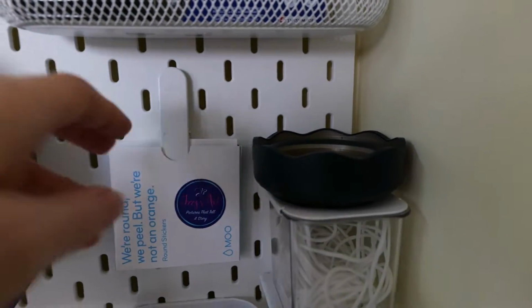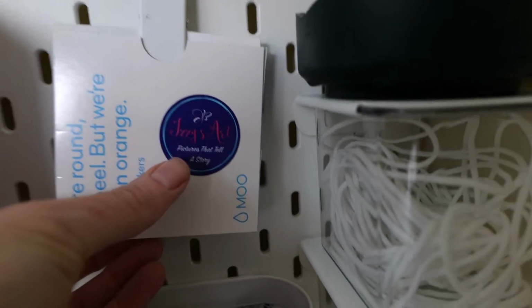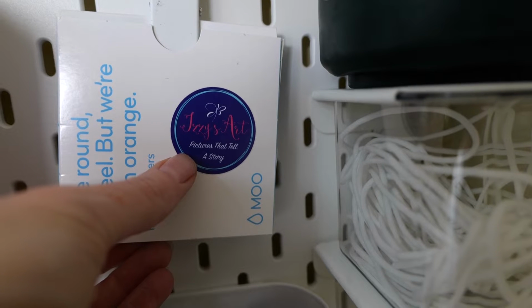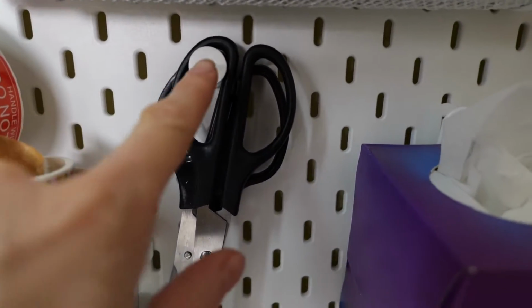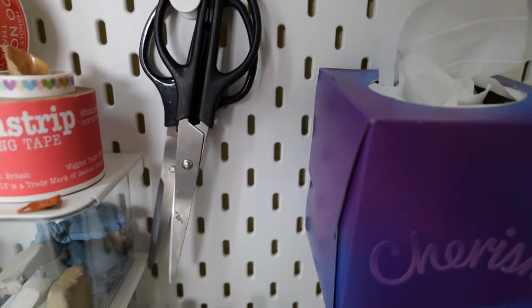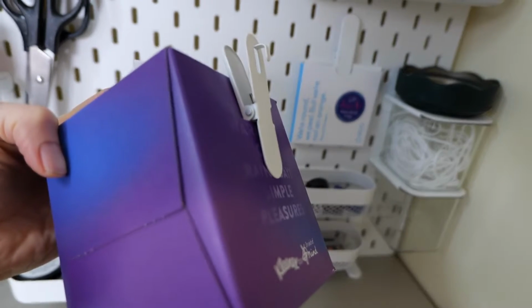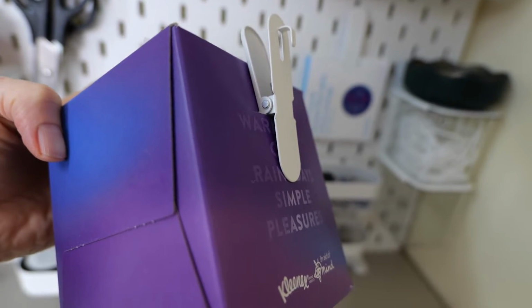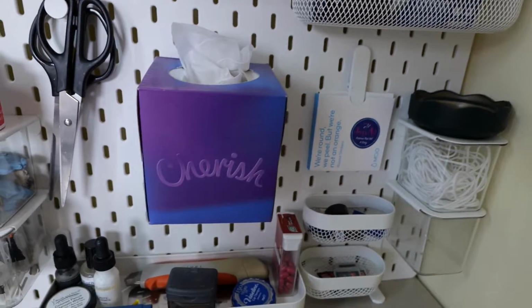Another thing I've got from them is these pegs here, and on this one I've just got my stickers, which I use on my products, my prints and commissions and things when I send them out. They also do these little button hooks, which are great for hanging your scissors and things. As well as these pegs, this one I actually have attached. I cut a hole in the back of my box and attached the peg clip thing to it, so I can just hook my tissues on there as well, so they're not cluttering up my desk.